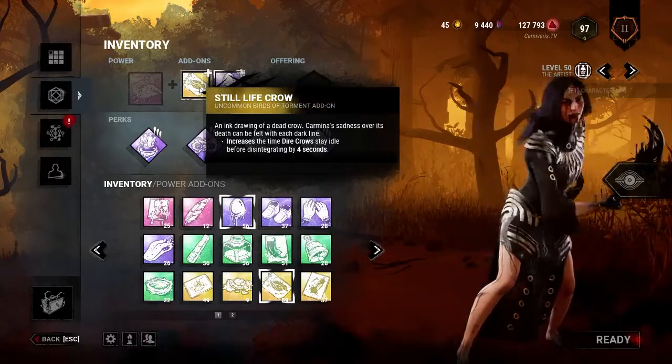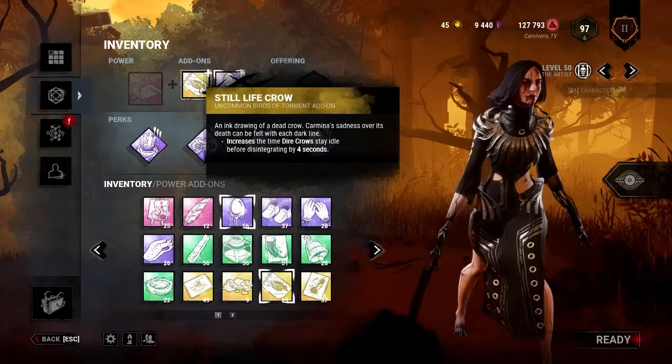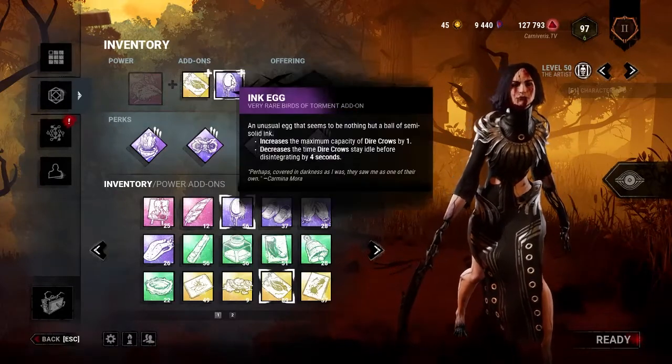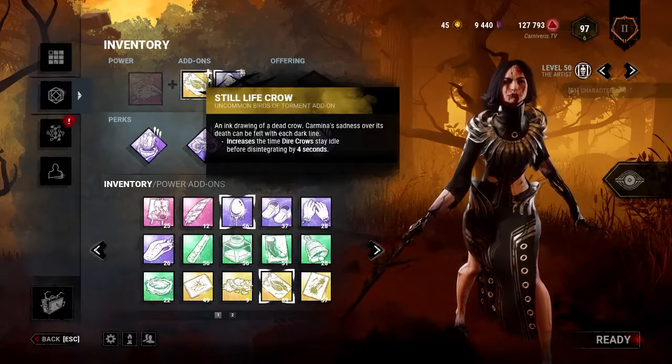The cooldown for 4 crows is 14 seconds, which also can make or break a chase, so make sure to use it wisely. But Still Life Crow helps negate the cooldown that the Ink Egg brings, since it decreases the time that the Dire Crow is going to stay idle by 4 seconds, and this increases it by 4 seconds.